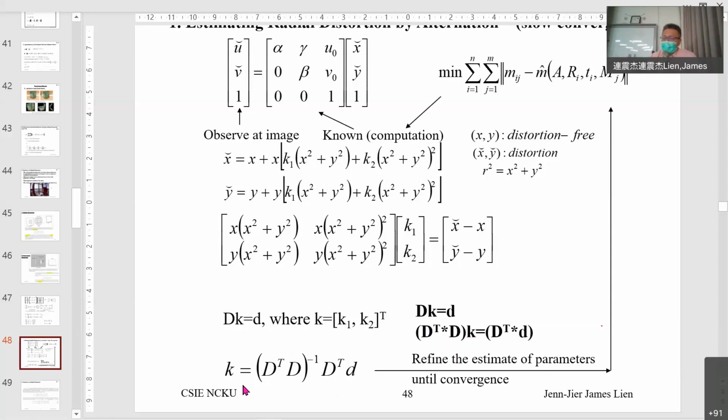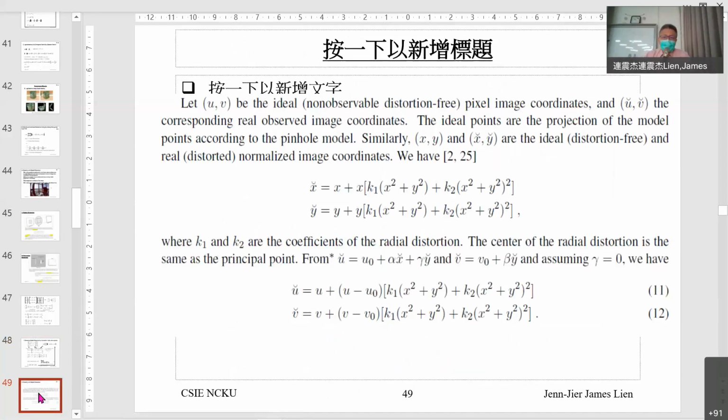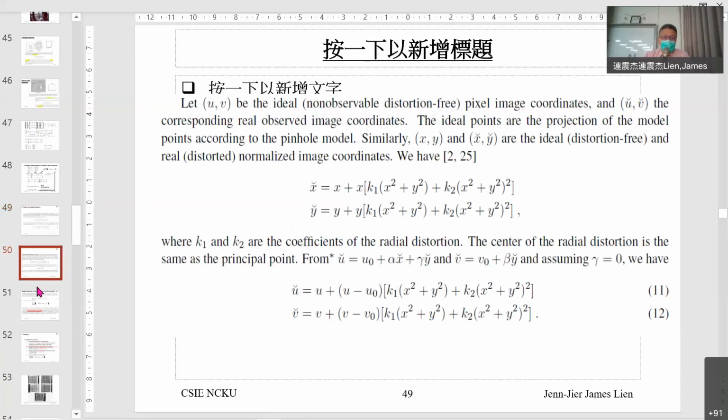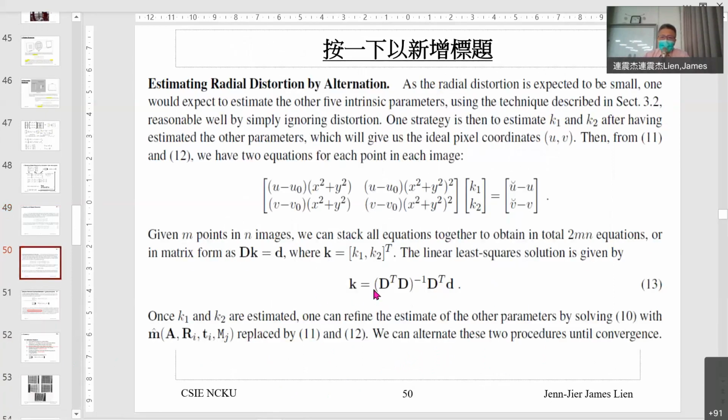This is called pseudo inverse. When people say closed form solution, what is a closed form solution? It is Ax equals 0. That is called closed form solution. When Ax equals b, where b does not equal 0, we solve it using a pseudo inverse. So this is called pseudo inverse, and this is the solution. Okay, so you know both methods. So we solve it. This is the same case.